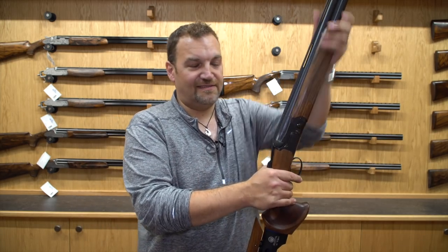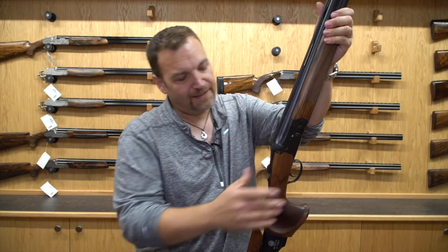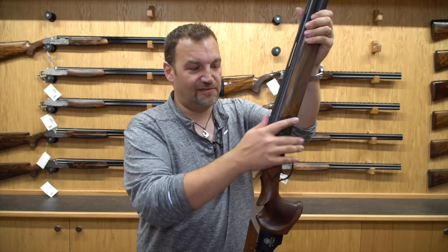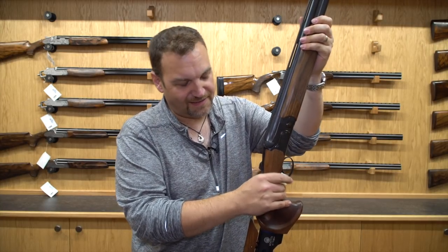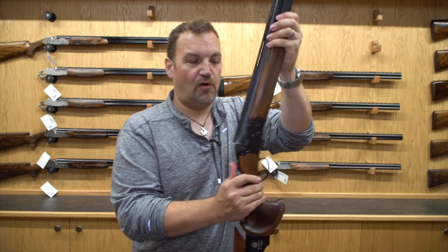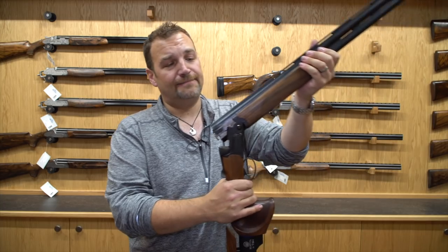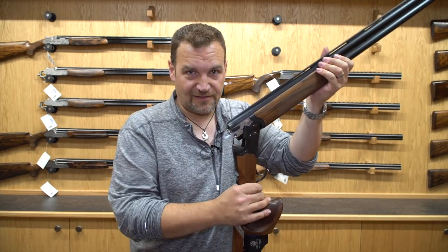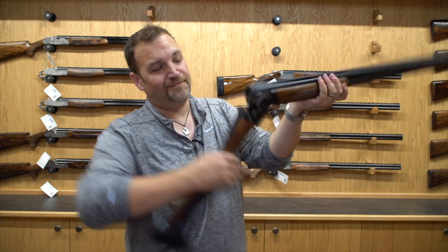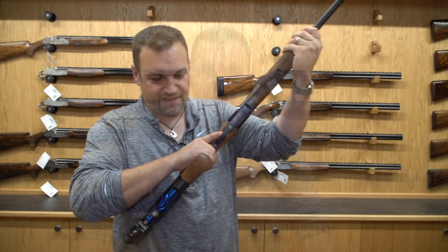I would like to spend more time with it, but this isn't a full review — I've just had a chance to spend some time with it today. This gun's got to go back to GMK; I believe it's going off for another press journey — it'll be with a magazine next, I imagine. But I will have more of these guns on the way. They've already sold one and I think they've got another two on order, of which one is sold. I highly recommend getting a try on one of these if you can — it's very, very cool. So, the DT11 Black Pro TSK.